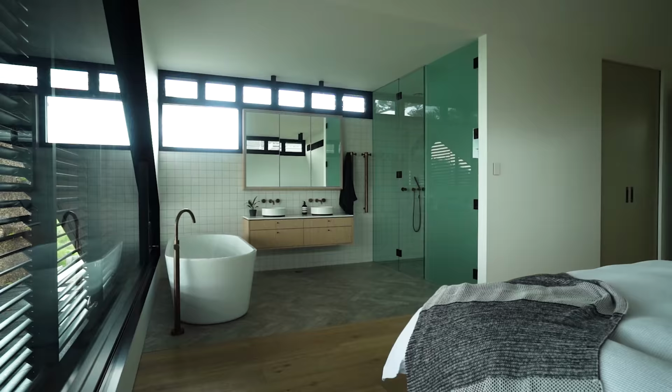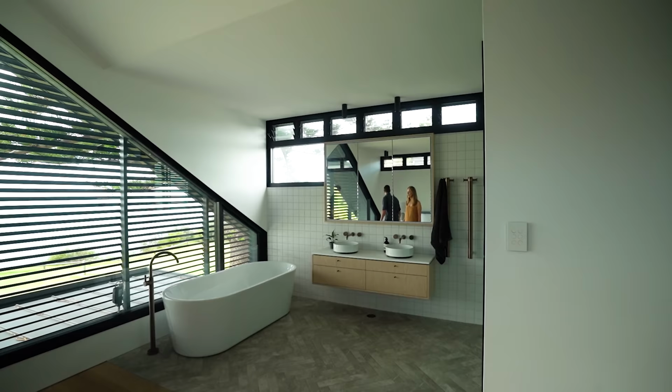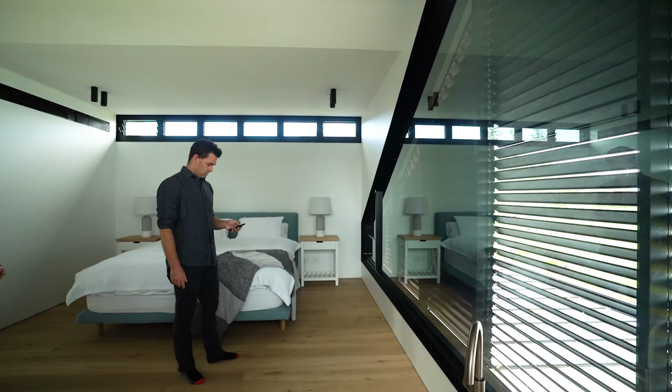I made sure to frame Indian head through there. Oh, you do too. This is your... and obviously, oh, okay, so you've got these external, so but these for privacy, yeah. Yeah, these are optimal as well. Gosh, that view. Oh, wow. So it gives them full privacy when they need it.